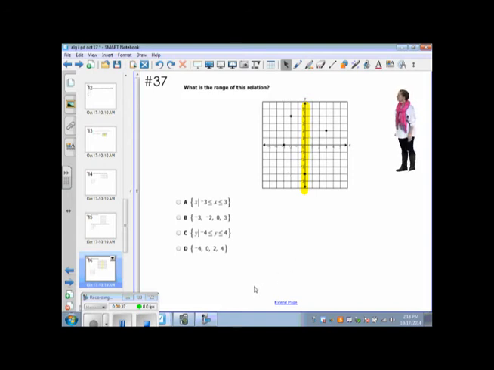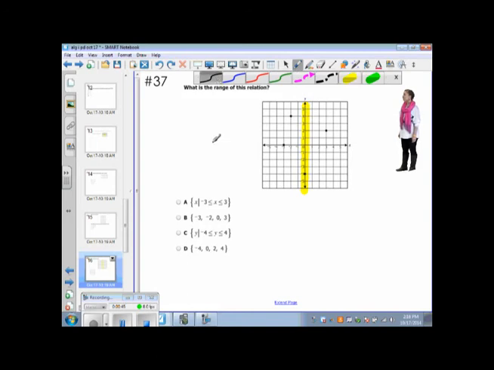Thank you. So first off, let's look at our answer choices. We can obviously get rid of A because it has an X in it, and we are not looking for domain. Now also let's look at our graph, and we just have 4 plotted points. We don't have a continuous graph. So because it's not continuous, let's go ahead and get rid of answer choice C as well. Now we're only left with B and D.